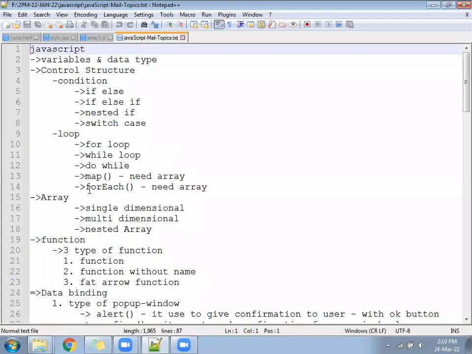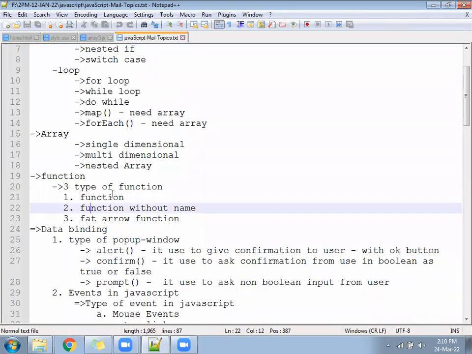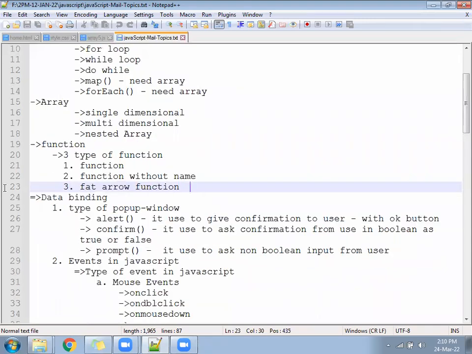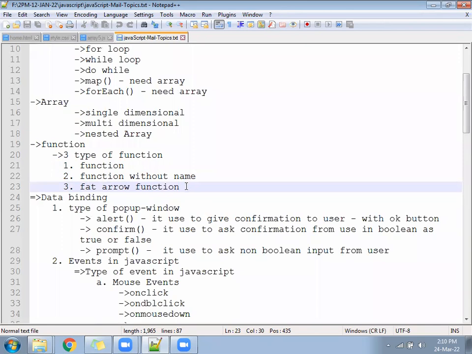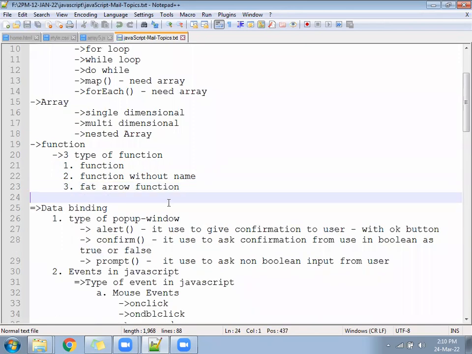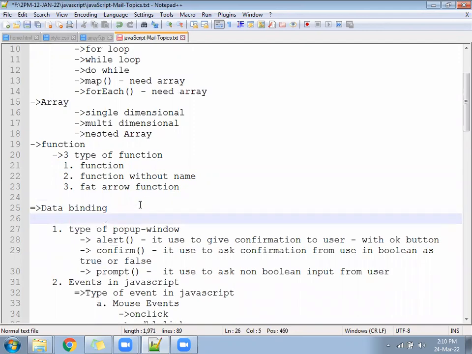So till here you came, you saw the function also, the arrow method. And then after that, we need to go under this area now, under the data binding part. Data binding. Okay, data binding. What is that? If you want to write a note, one line, you can write in this file.